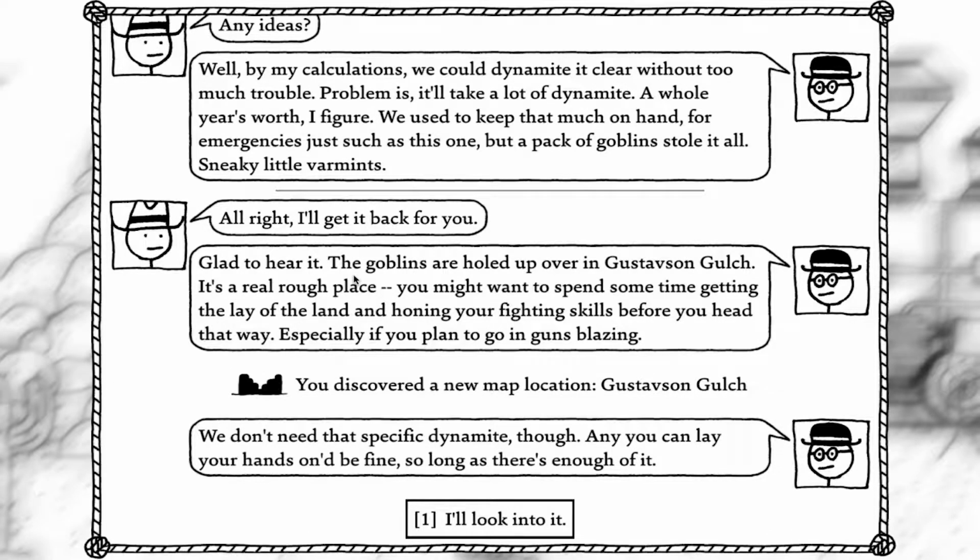Glad to hear it. The goblins are holed up over in Gustavson Gulch. It's a really rough place. You might want to spend some time getting the lay of the land and honing your fighting skills before you head that way, especially if you plan to go guns blazing. We don't need that specific dynamite though. Any you can lay your hands on'll be fine too, so long as there's enough of it. I'll look into it.